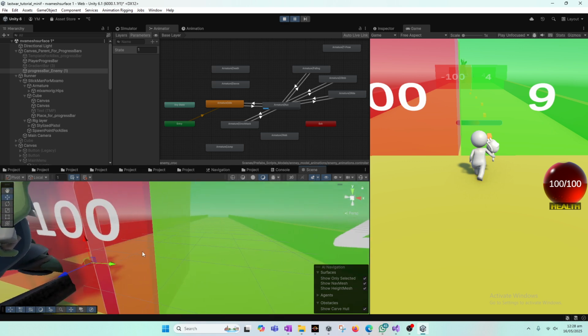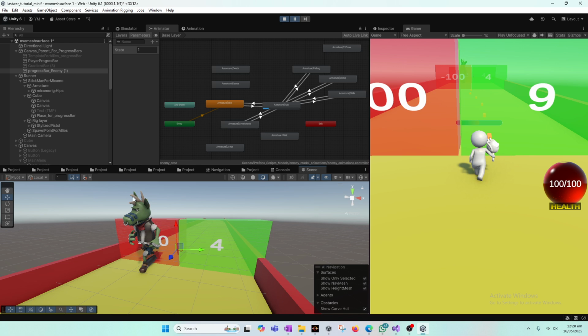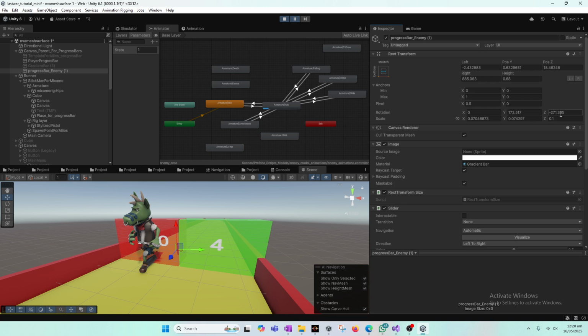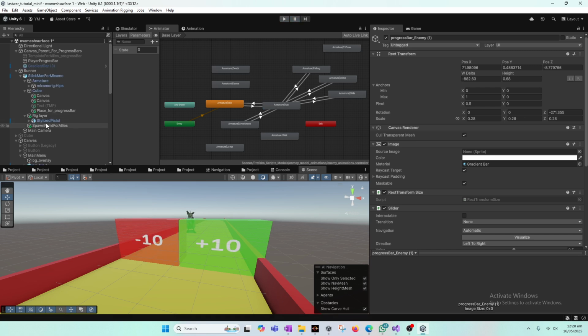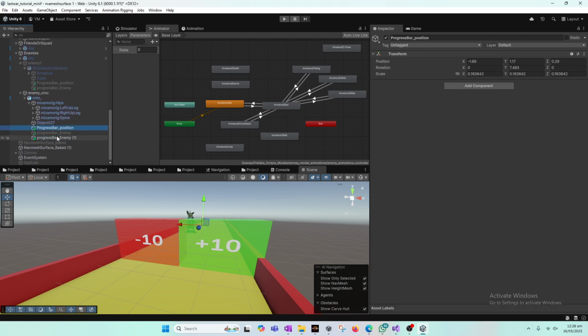again, if you guys don't have this, you might have the progress bar at the top, which you can simply add by giving the values. I will show you what values you can give. So this is your progress bar. Progress bar position.